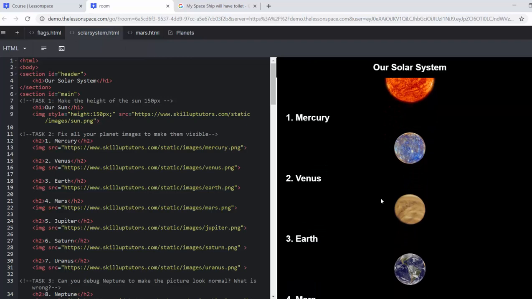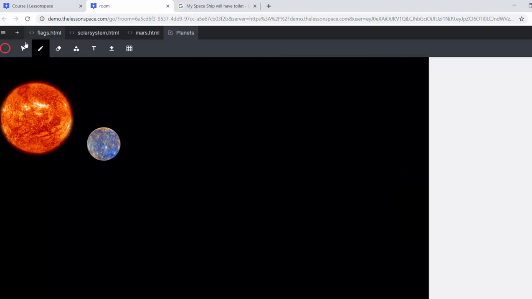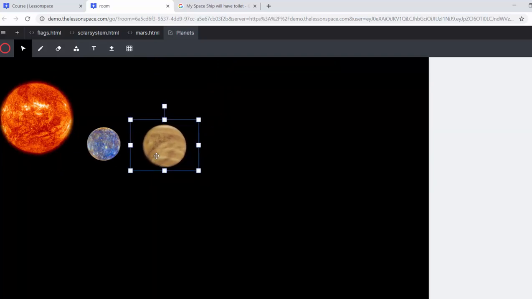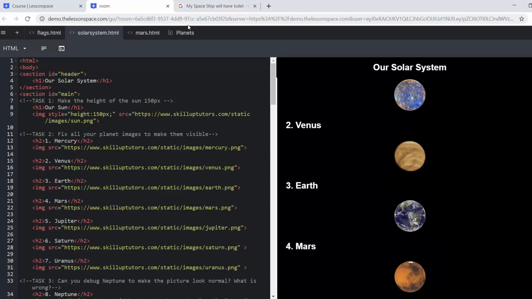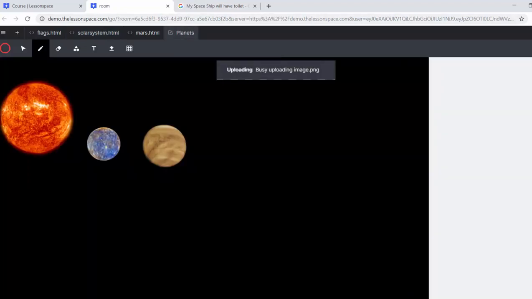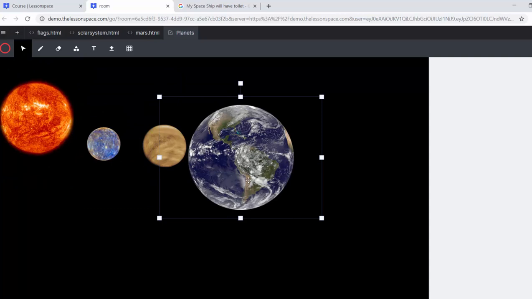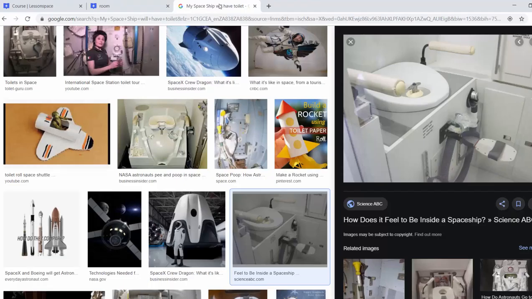Then what we need to do is go to our planets page, copy the image, and then they can either paste it or Control V. And there is Venus. And so we can put Venus there. May have to Google it to see what the solar system looks like, but it'll be exactly the same. We've then got Earth, and we're going to copy the image. So what the learners start understanding is the difference between the image and the image address. So we were looking at copying an image address from the internet, whereas here we are copying an actual image. Got the select tool. Like I said, we're going to have to do these in the correct size that they are, but we can look that up online.